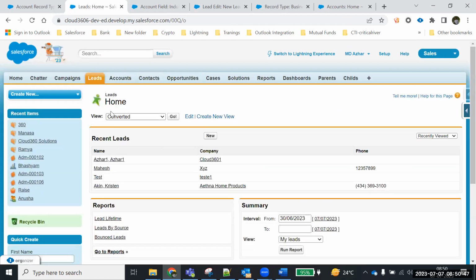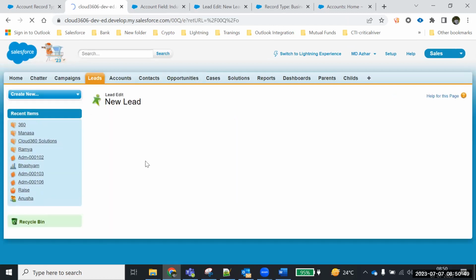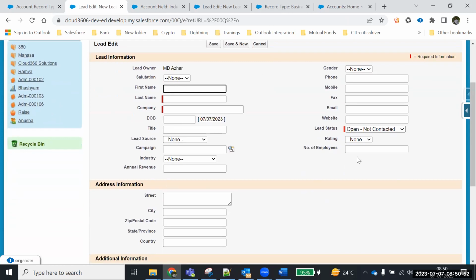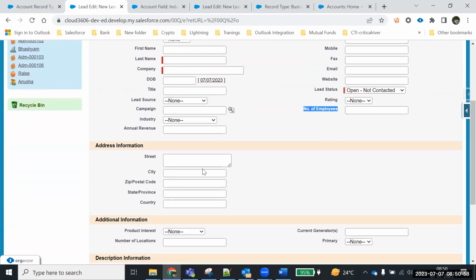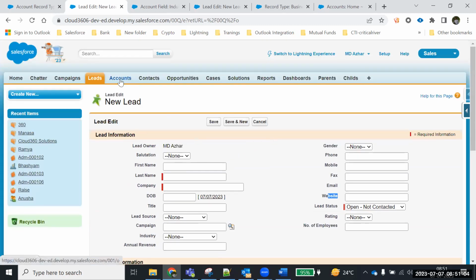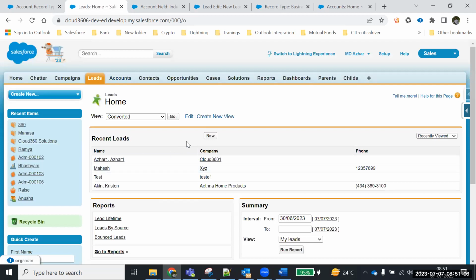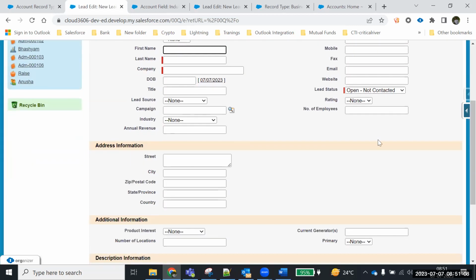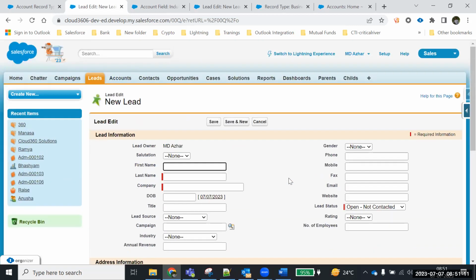If you want, lead is the best option. Lead will also have a lot of fields which are not relevant to an individual customer, like number of employees, rating, title, email, fax, website. I explained it on accounts, right? Go and do it on leads. Differentiate the layouts, differentiate the pick list values.